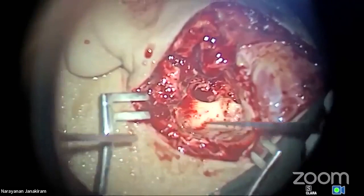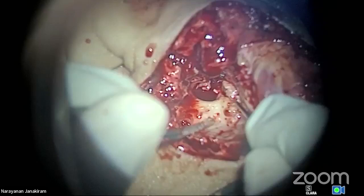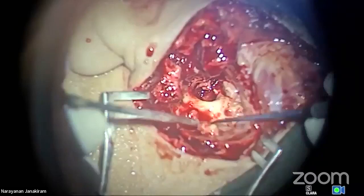Now this will go into the perilabyrinthine cell. See that? Can you see? Clearly seen. Okay, come on. The next will go into the tip cell. See that? Can you see that? So you will not have a dumping effect. So the third will go into the sinodural angle. Can you see here? All of you?